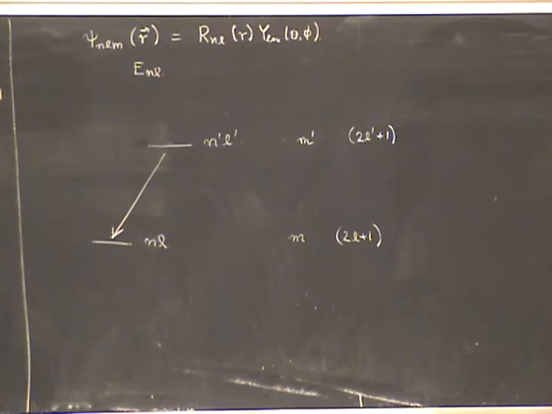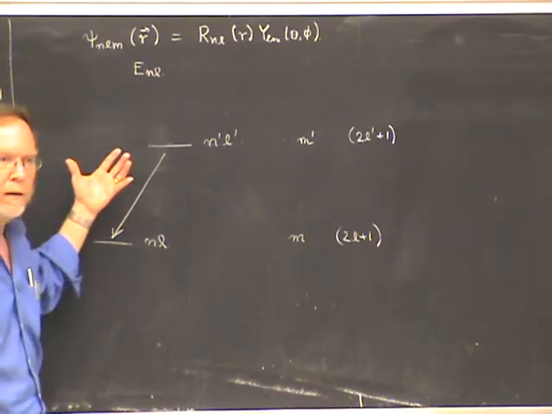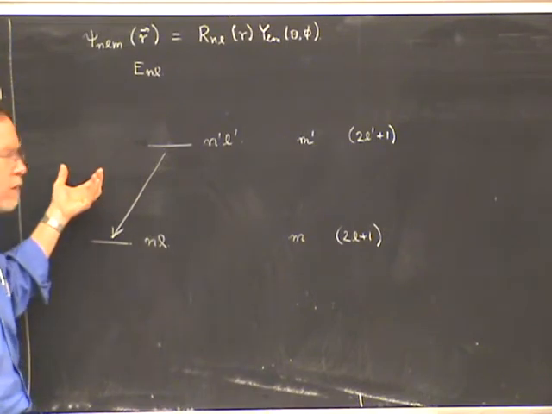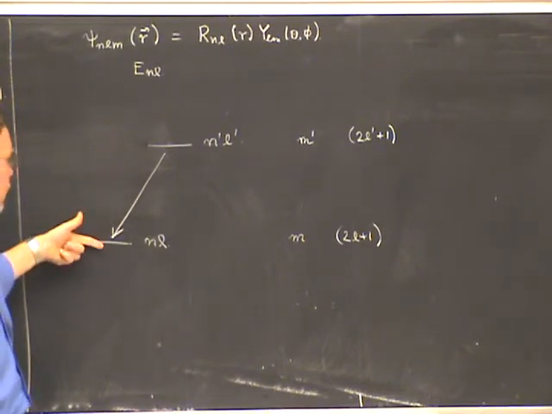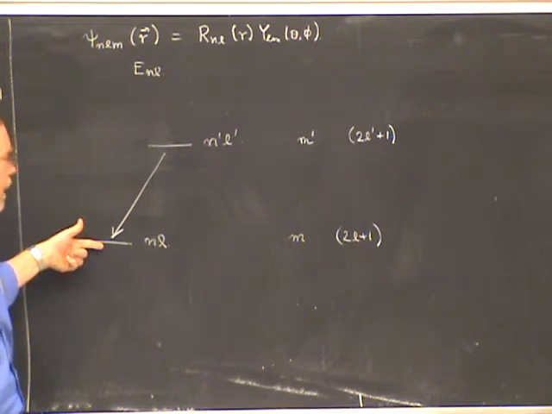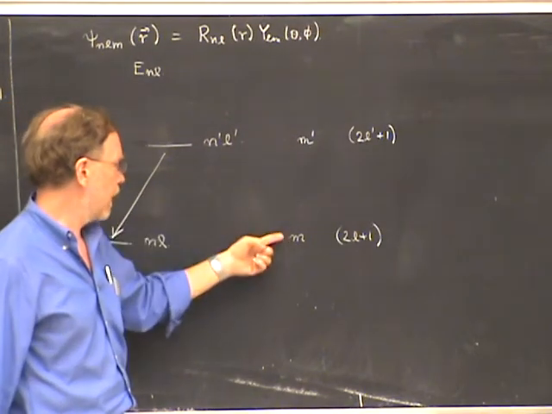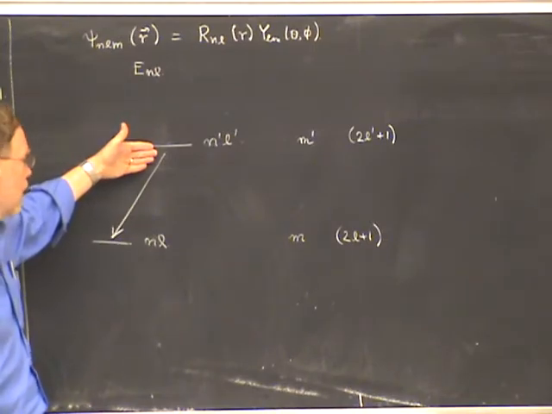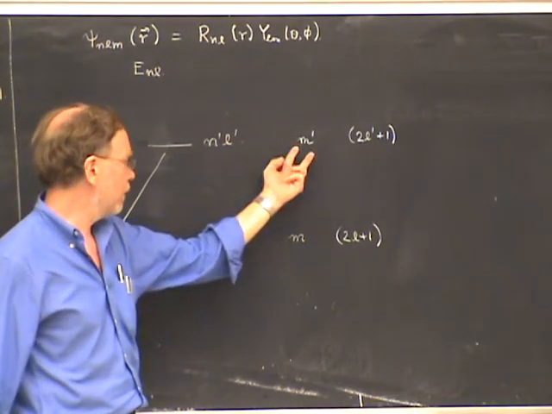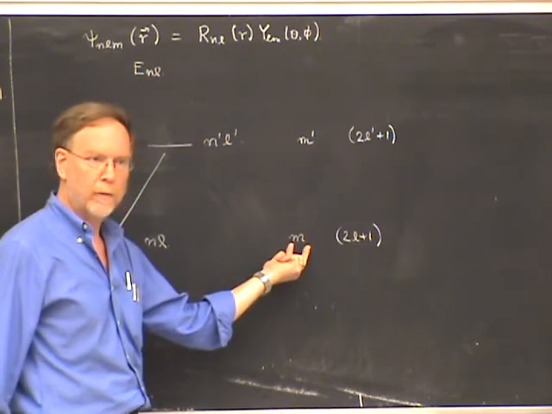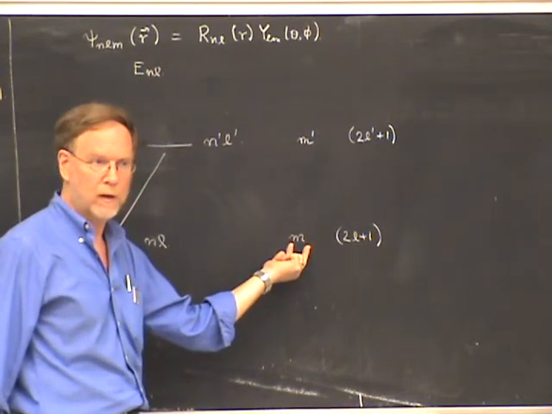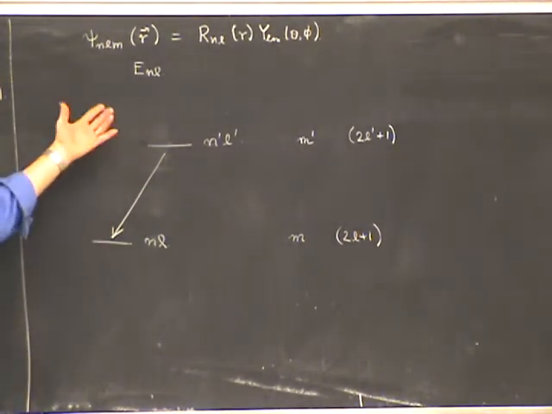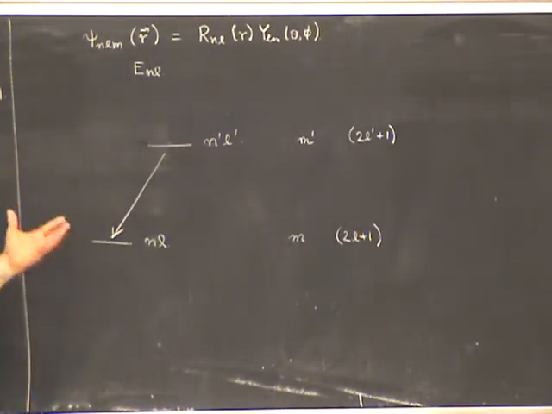What you observe spectroscopically, if you're looking at a spectral line, is basically the frequency of the emitted photons. And that depends on the energy difference between the two levels. But that energy difference doesn't depend on the magnetic quantum number. So actually what you really get is a superposition of lines for all possible initial magnetic quantum numbers and all possible final magnetic quantum numbers. They all produce photons of the same frequency. And if you're interested in the intensity of the spectral line, you need to add all those various sublines together, because they'll all be the same frequency.